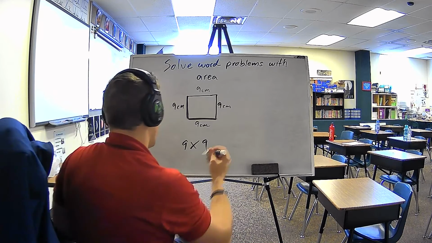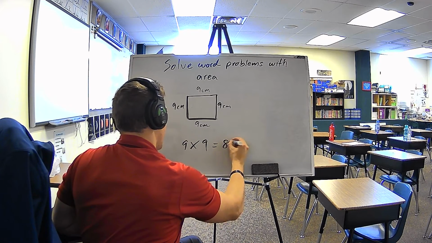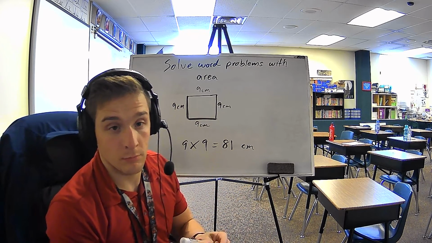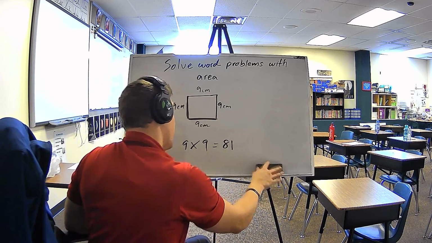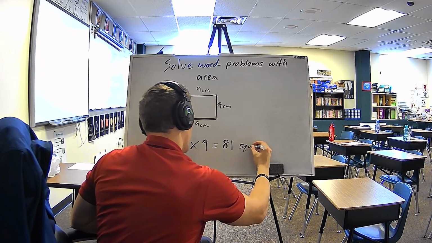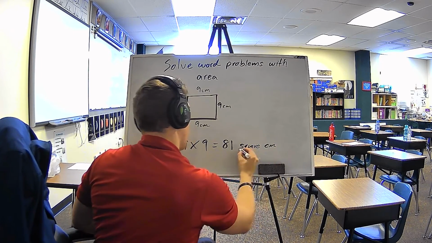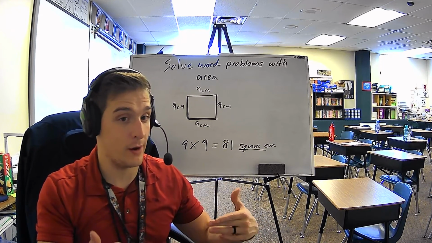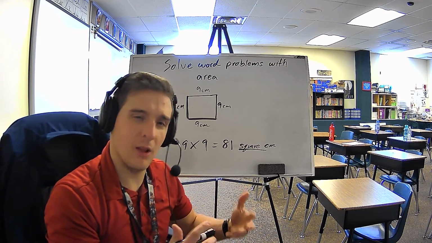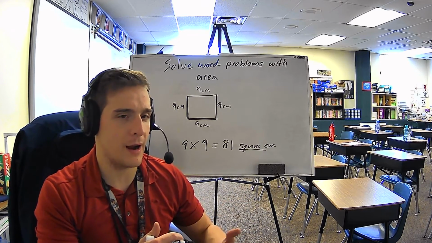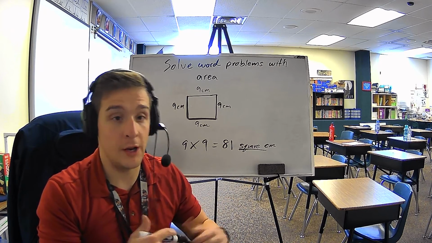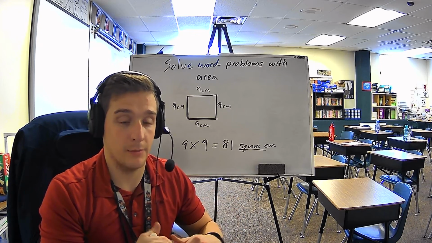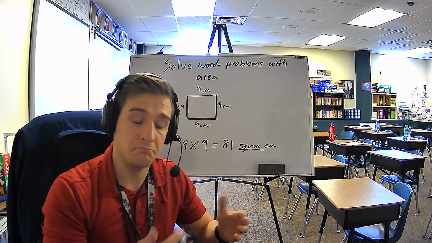and you get the answer, 81. Now, scholars, my question is 81 what? Is it just 81 centimeters? No, it's not just centimeters. Since we're doing area, it is square centimeters. That's a very important part: when you're finding area, when you solve it, it's squared. You'll learn a little more about what that means as you continue forward in math, and what squared or cubed means. Basically it's saying you take two sides and multiply them together. Cubed would be 3, and once you get to that point, you'll know what that means.